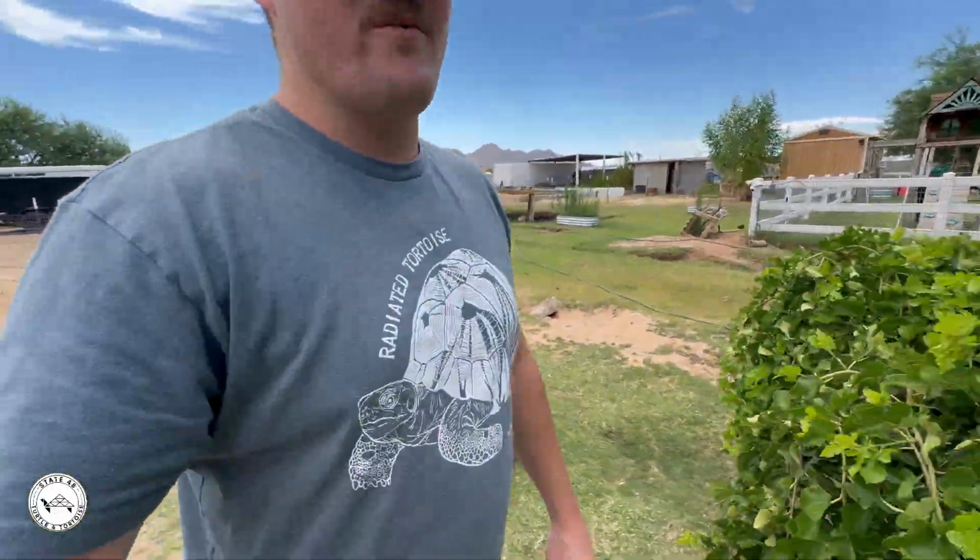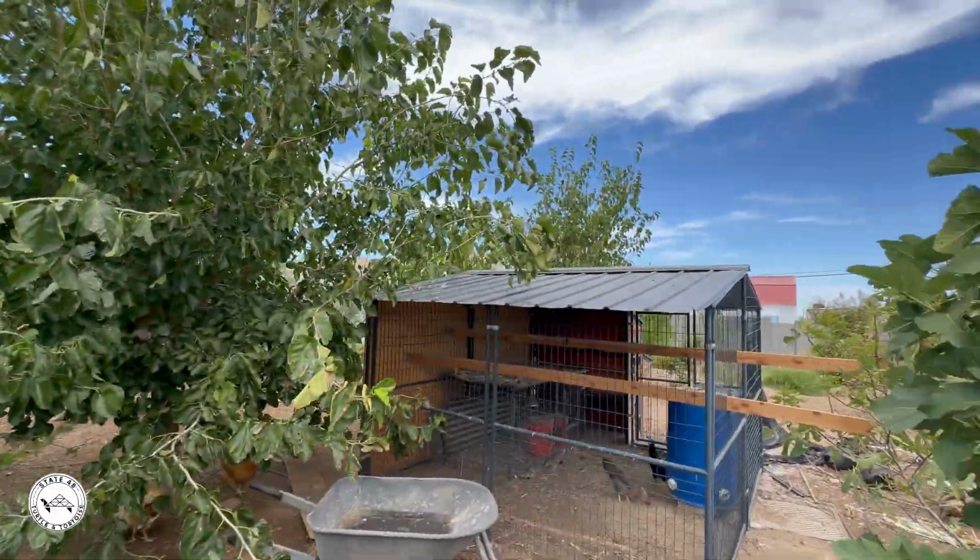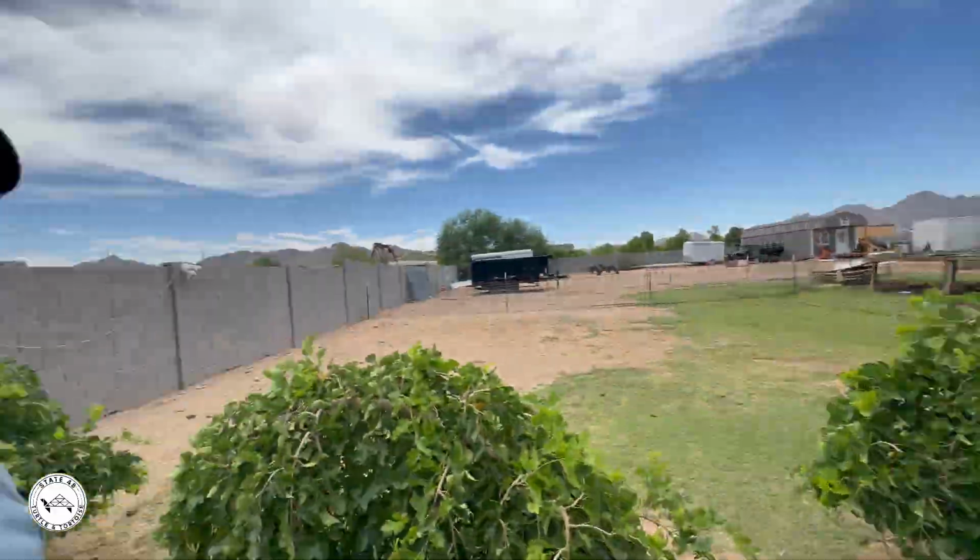Yeah, everything's doing great. We got tons of chickens. We had a bunch of chicks hatch a week or two ago. Everyone's doing great. We didn't have any chickens pass away in the heat while I was gone. We've actually had a really lucky year. I think out of the 60 chickens I have, we've only lost like 2, which is amazing for how hot it gets here in Arizona. We've been having some record heat the past couple weeks, so super pleased with that.